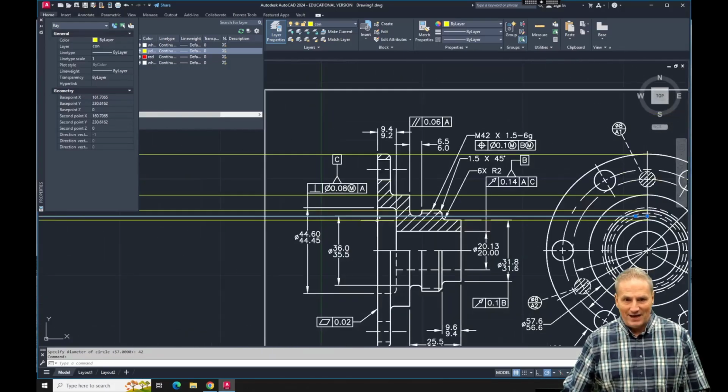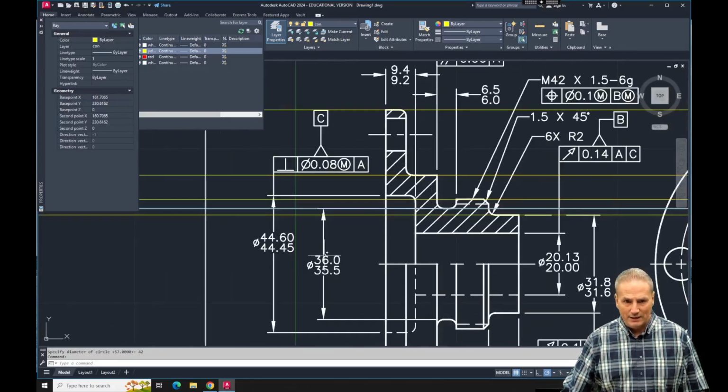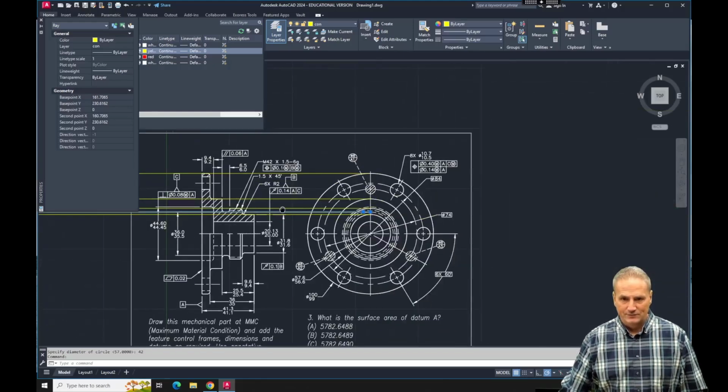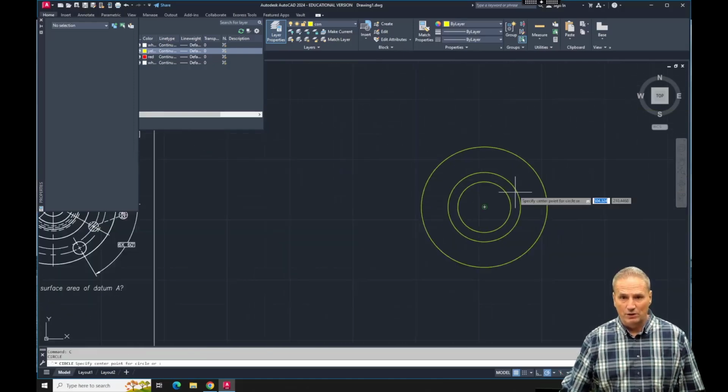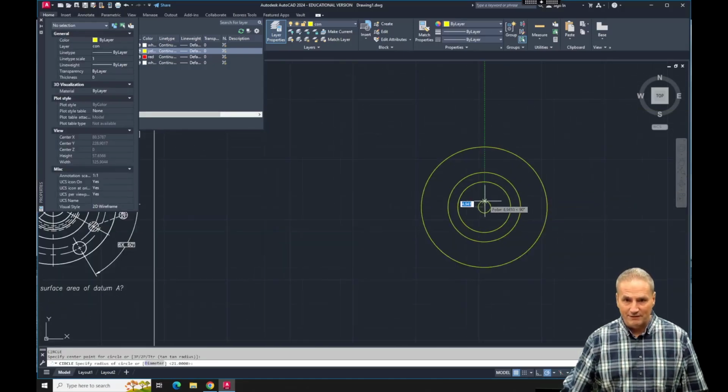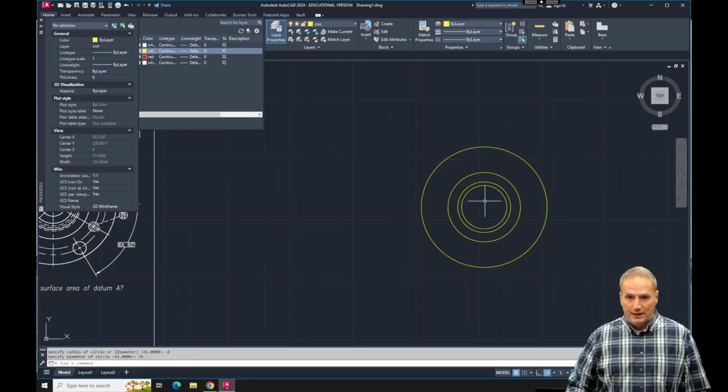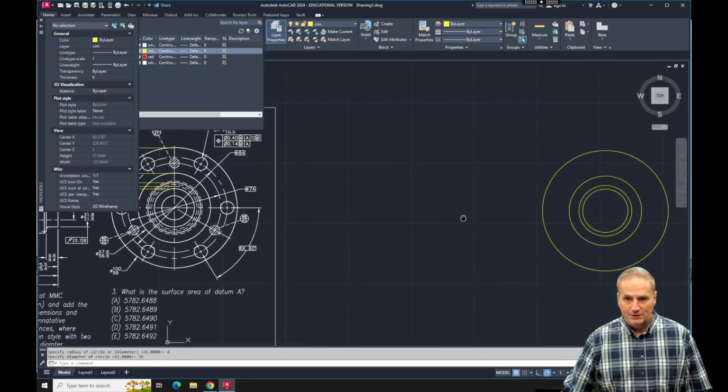To get that value, we're going to come right over here, and again, in this case, we want the bigger value. The more material, the bigger this value, the more material we would leave behind. So we want a diameter of 36. It's a tricky drawing to do, folks, but it's a good one. Once you're done, you feel pretty cool about the fact that you did it right. And you might not do it right the first time, trust me.